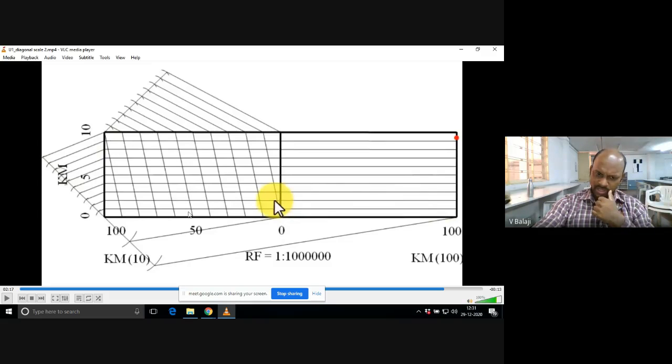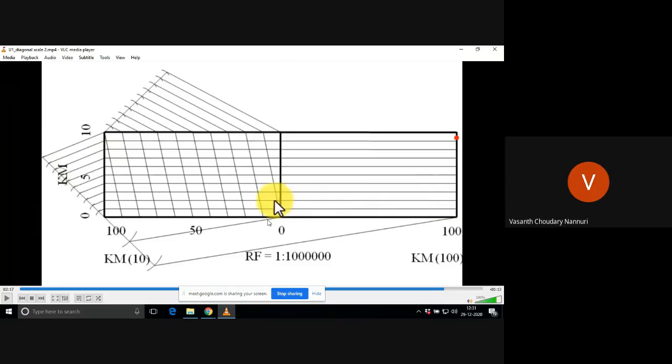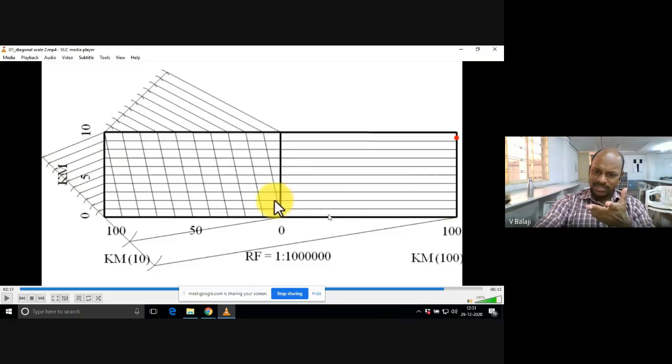Now, as per the usual procedure, the first part also you divide into 10 parts. So if you divide 10 kilometers by 10, each division will be 1 kilometer. That means directly in the second stage itself you are getting 109. So what is the use of taking this vertical height? Suppose you divide 1 kilometer again into 10 parts, it is 0.1 kilometer, 0.2 kilometer, and so on. So there is no use of a diagonal scale. That means in the plane scale itself you can do that. So that is the concept behind it.